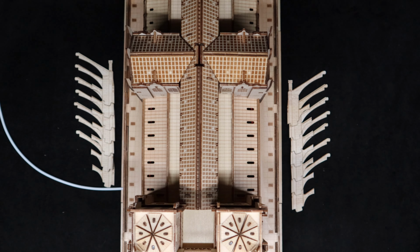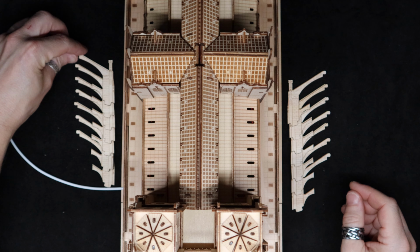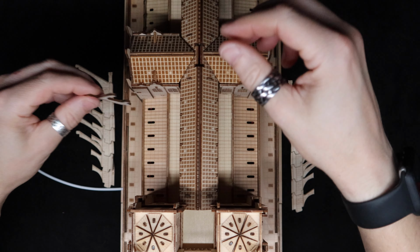Okay, here we go. The cat's wanting to make comments as I'm putting the buttresses on them. Hopefully this goes as easy as everything else has gone so far on this thing.